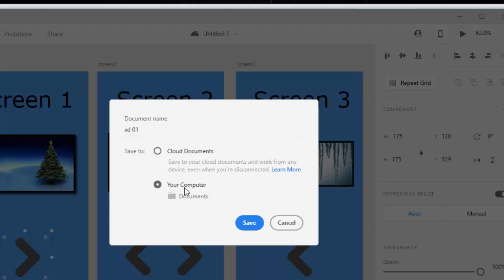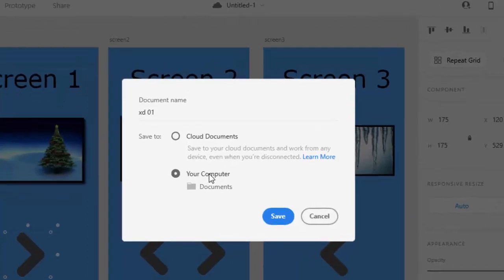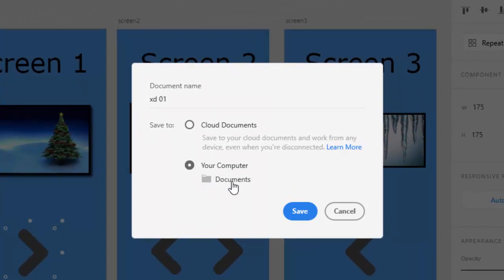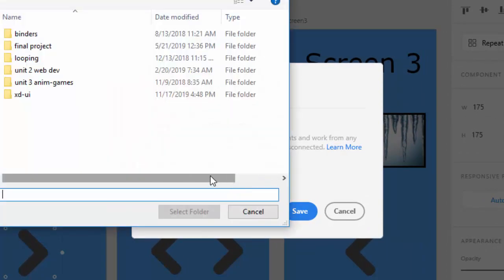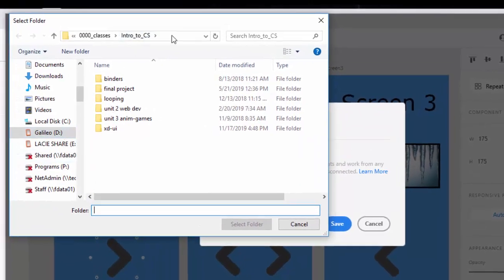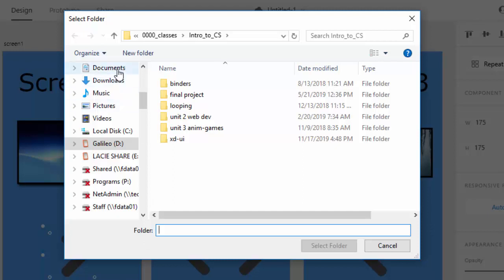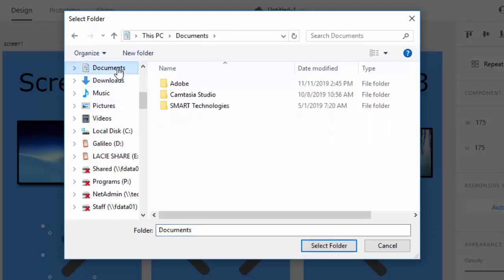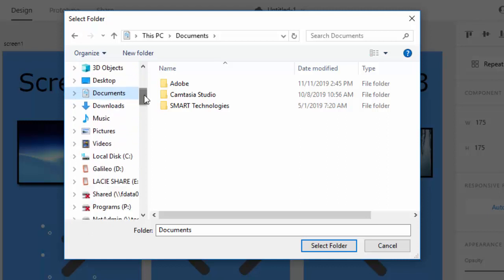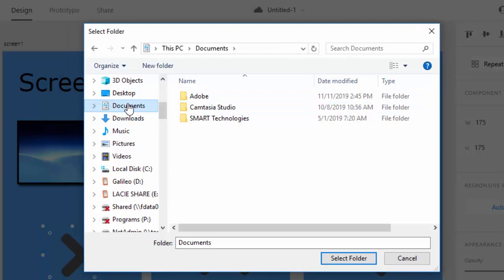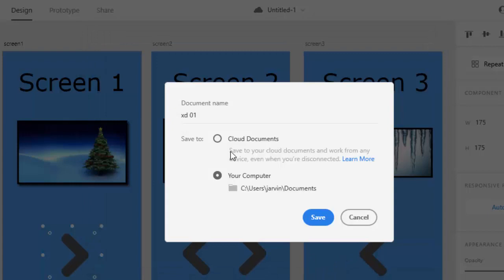Now I'm not at school right now, so you could click on your computer, and it'll probably say Documents there. And you could select your network drive, right? You could save it on your network drive. You could probably safely save it in your documents folder. That probably wouldn't be a terrible place to save it, but you need to pay attention to where you save it. So in my case, I'm working on a laptop, and so I'll save it in my documents folder, and I'll have to say select folder right here. Okay, so it's set up.